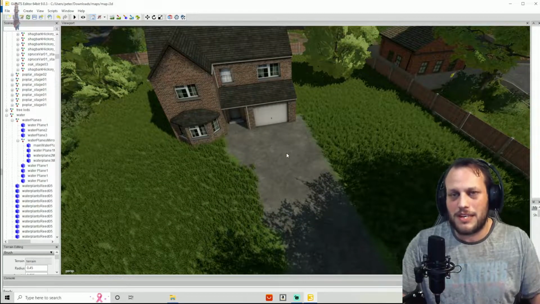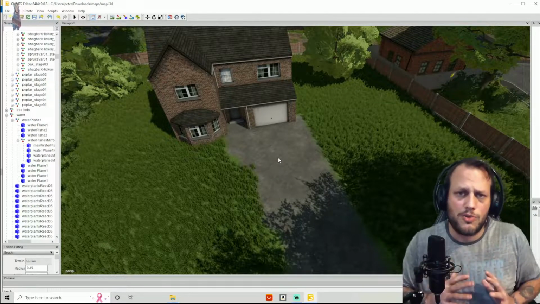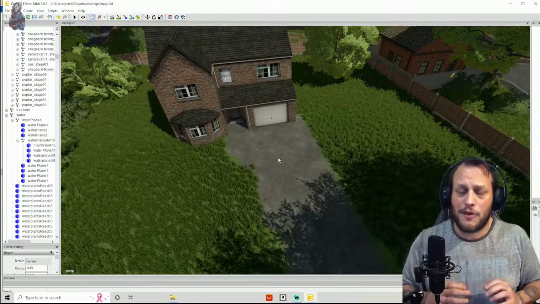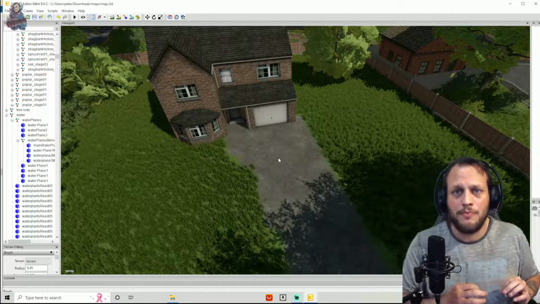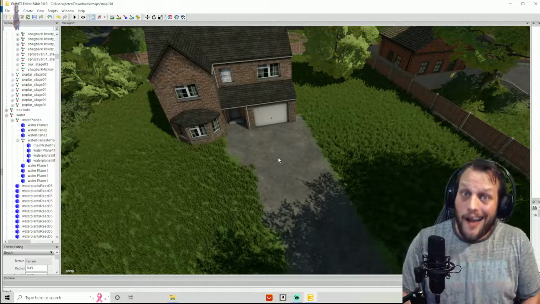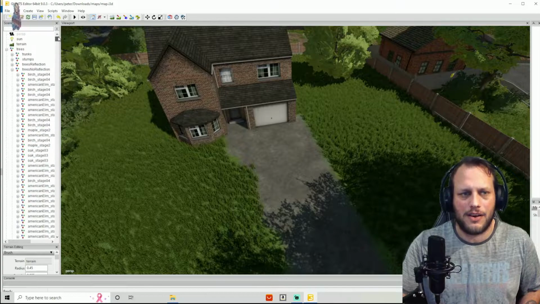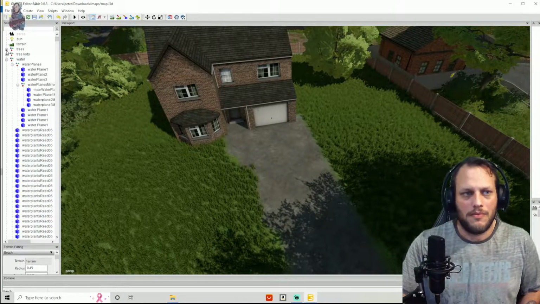Because if you went to edit this map, you would not know that that car is there until you've put all the hard work in, and only find out when you've gone in-game that the car's there. And you're like, so how do we find the car? Well, there's a good way.